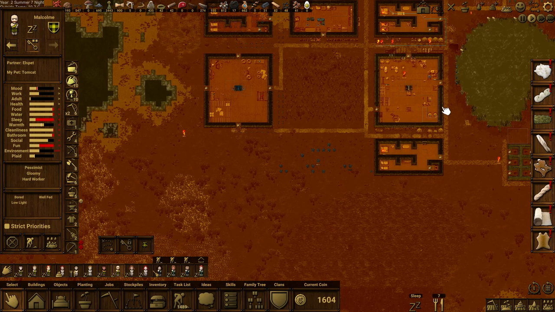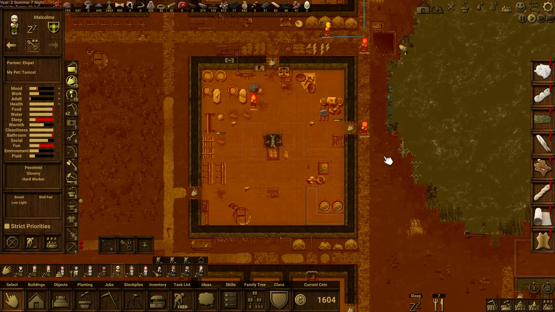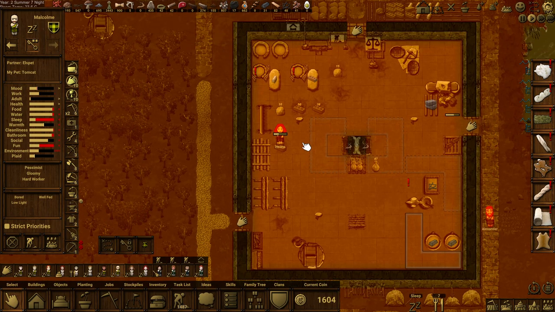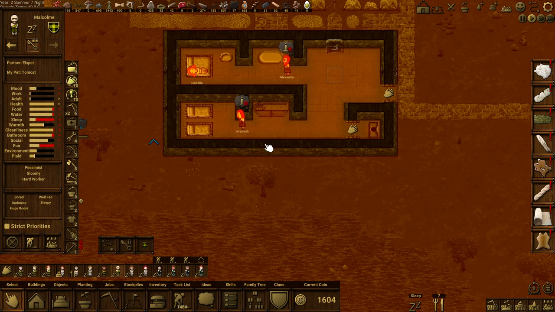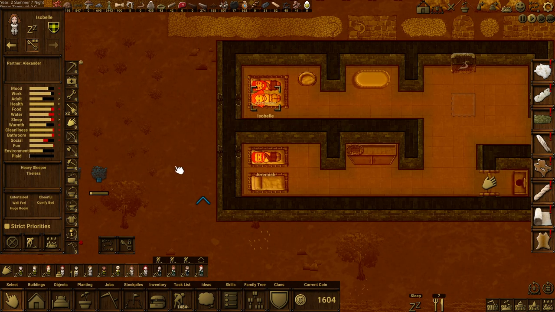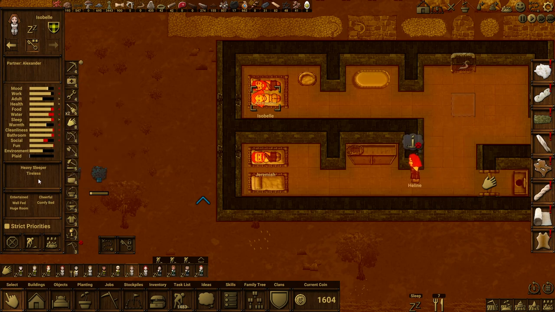Right, we'll just go to the low light overlay. Everyone's going to bed. Various people are just wandering around in a confused state, which I can appreciate. Oh, doing a bit of late night tidying. Excellent. There's no light here. I do feel like I've actually nailed it. I love it.